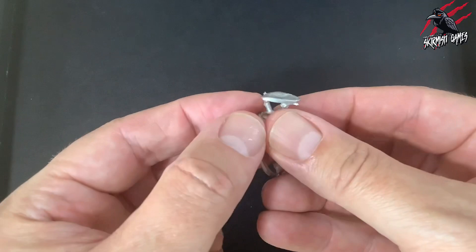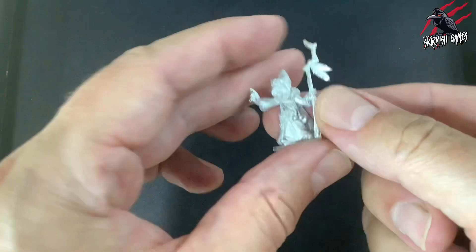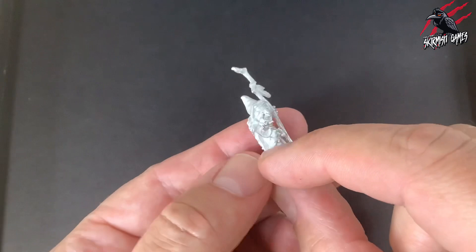Back to the goblins — I just want to show you there are some little bits you're going to need to tidy up. Look at the base here, there's a bit to trim off — it's not quite flat, so you'll have to glue it and make sure it fits to the bases. And here you can see just on the end of the spear there's a little bit to trim. So hardly any trimming at all; this is going to be really super easy. You've got to expect this from any white metal miniatures, but this one has come out really clean.